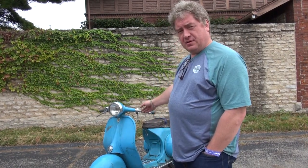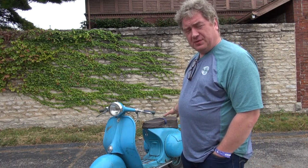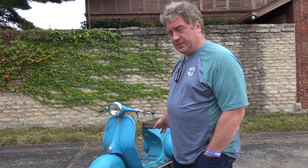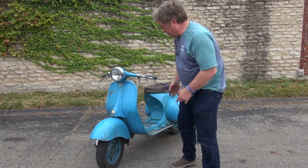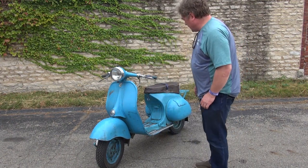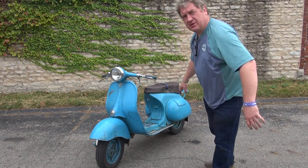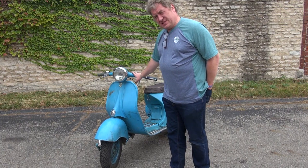Gogoroller was made in the Tula armory, and Vyatka in Vyatka, which is an old Russian town. The body was copied from the GS150 and the engine was VB1T. The main difference is a little bigger size, thicker metal, and bigger wheels — 10 inch, 4 by 10 inch. Everything else is pretty similar and it's basically indestructible. The headlight is bigger too.